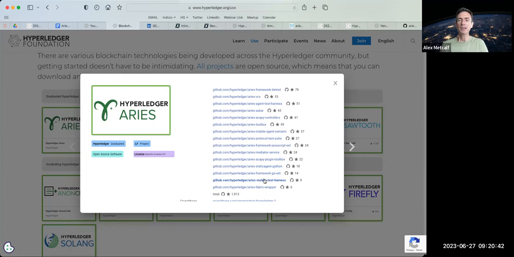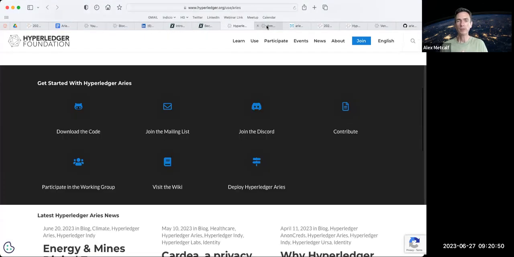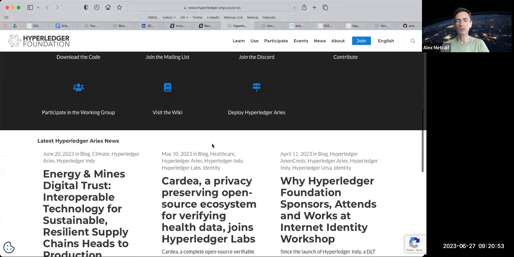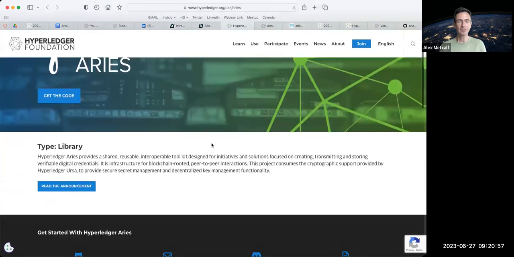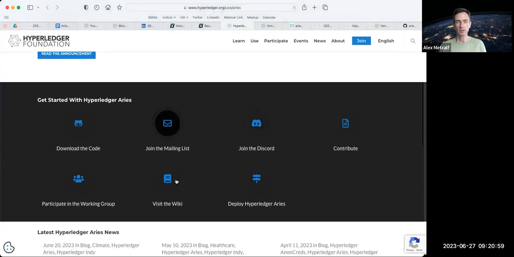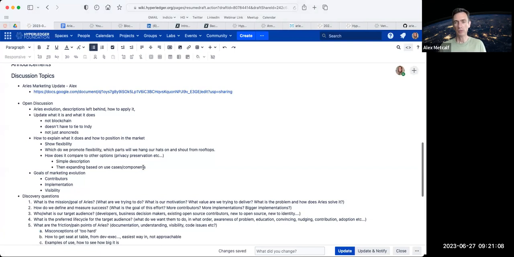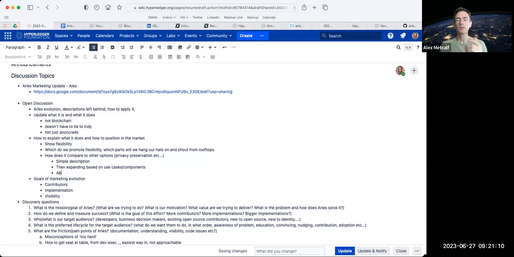And thinking about those landing pages based on those roles, what's the way forward? If you're coming in and let's say you're a team lead and you think Aries is it, where are your talking points you copy and paste for your presentation? Or if you're a developer looking to use it, where do you start? There's a handful, but where's the ABC? Like, first watch this, then do this, then here's an example, then you can build it this way. Where's the 1, 2, 3, 4? There are some of those on the wiki, but they're missing.